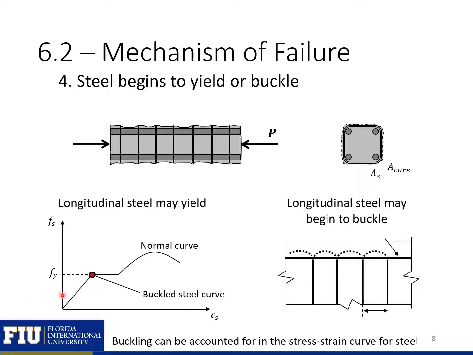If our longitudinal steel yields, we're going to have a little more of a ductile response as we'll progress out on the yield plateau for the steel. If our longitudinal steel buckles, we're going to decrease in its load carrying capacity, and this can lead to a brittle failure of our column. Buckling of the longitudinal steel can either occur between stirrups or it can occur across several stirrups. And we'll look later in this presentation at how to account for and how to prevent buckling of our longitudinal steel.